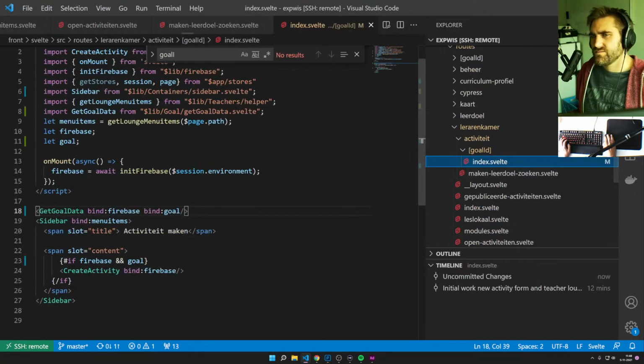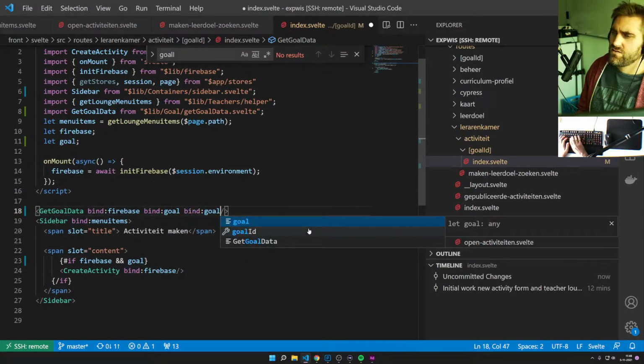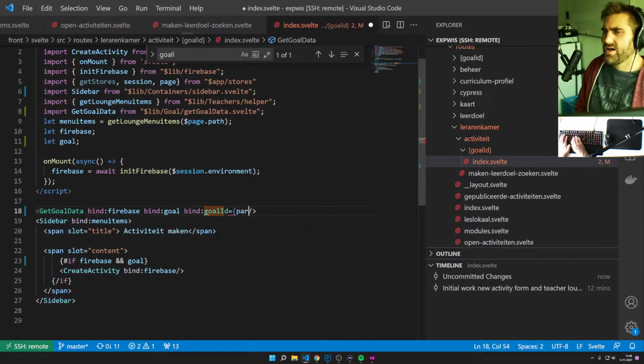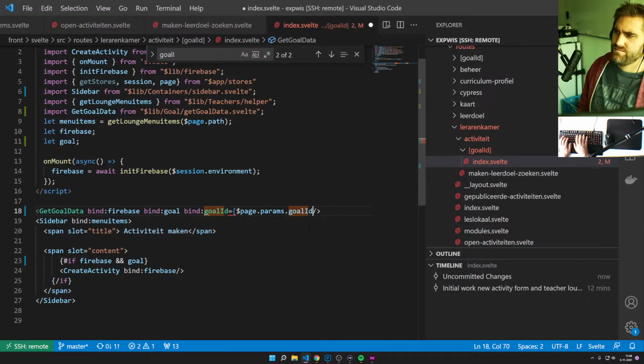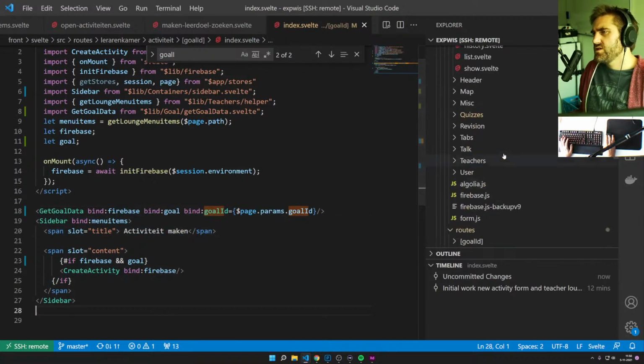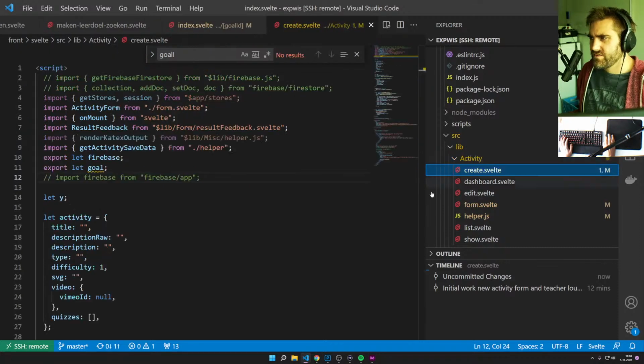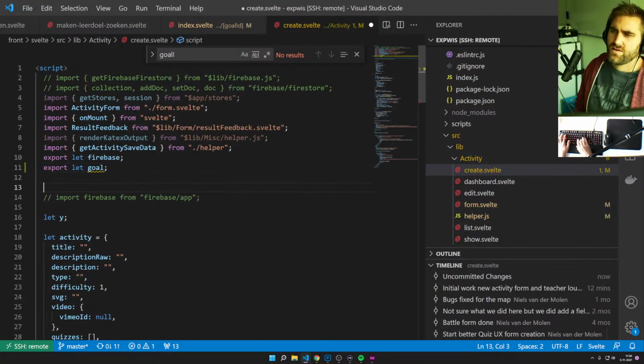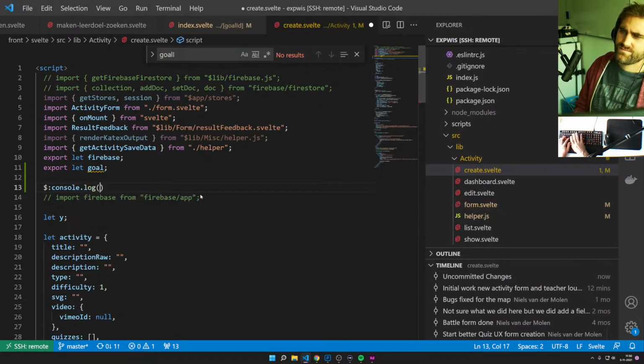So that's the way to do it. Get goal and then bind. Goal ID is page params goal ID. Should be enough. Then in this create activity, we should have the goal. We can log it.